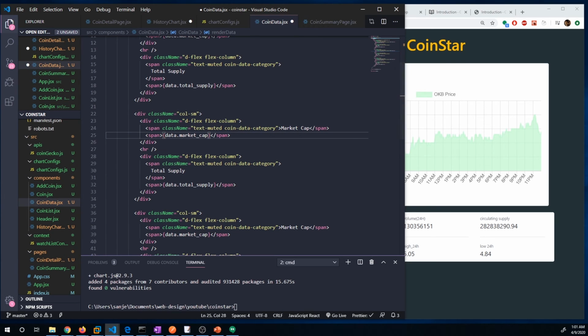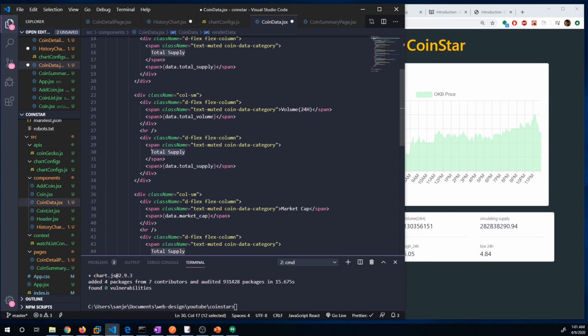So under this one, this is going to be volume, 24 hours, and it's going to be data, probably volume. No, it's going to be total volume. And then this one is going to be a high 24 hours. And this is going to be data high underscore 24H.